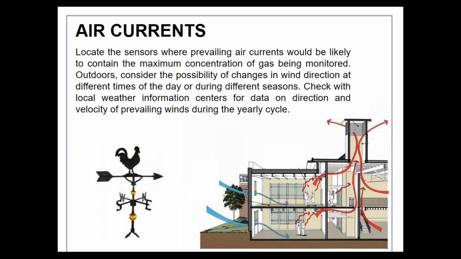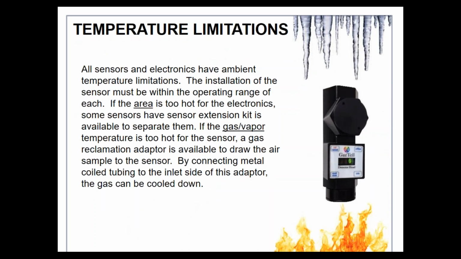Okay, and of course, we talked about, I showed you a picture of the weather vane there. You have to be aware that the direction of the wind and the speed of the wind is also very important, because that's just going to dilute or change the direction of the air currents, and therefore your sensor may never be hit with the gas that's leaking at all.